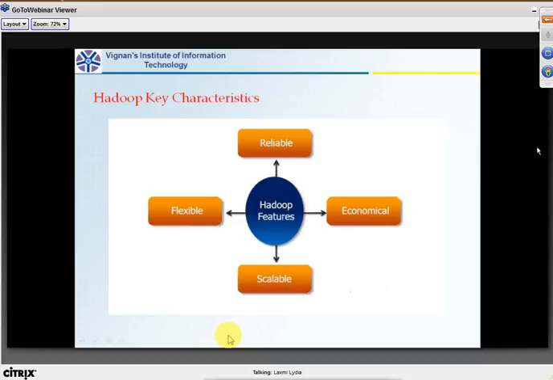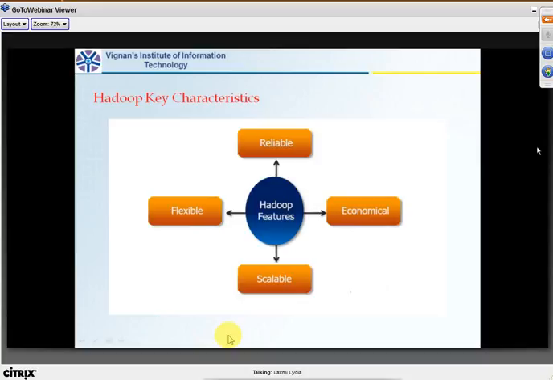If a company is told to implement and perform the analysis, investing some 5 to 6 crores of rupees, the company will think for a while. And the company will say, give me 1 month, 2 months of time, because they have to invest. But with Hadoop architecture, there is no need to think. Why? Because whatever inexpensive commodity hardware is remaining for us, we are going to use it.